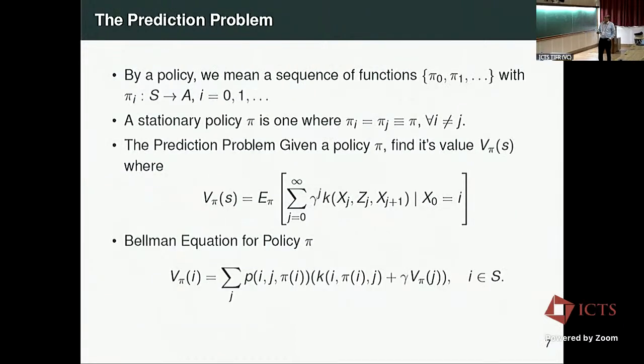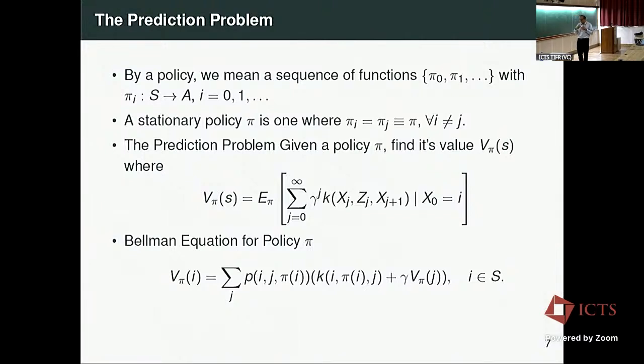The prediction problem is simpler. You can largely break down RL problems into two broad categories. One is what we call the problem of prediction, and then there's the problem of control. The problem of prediction essentially says that given a policy, I want to estimate the value of that policy. The problem of control is I wish to find an optimal policy, which will then take in this problem of prediction probably as a subroutine.